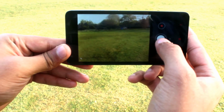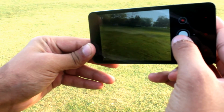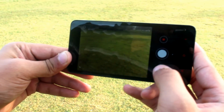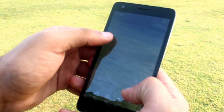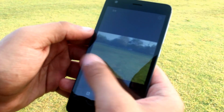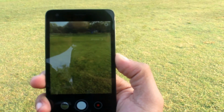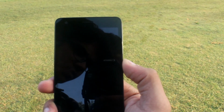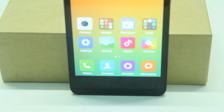smartphone today. The rear camera is an 8 megapixel camera having BSI sensors, and we tried to take a few photographs in low light, and we found that unexpectedly the result was nice. So overall the camera of the phone is quite nice, and I think people who are looking for great camera phones at a very decent price should go for this phone. Because if you look at a Moto E, it has a 5 megapixel camera without LED flash and without autofocus. This phone is offering you a camera with LED flash as well as autofocus. So I think this is a very nice deal.